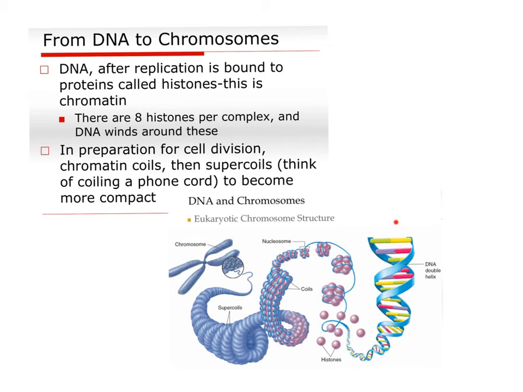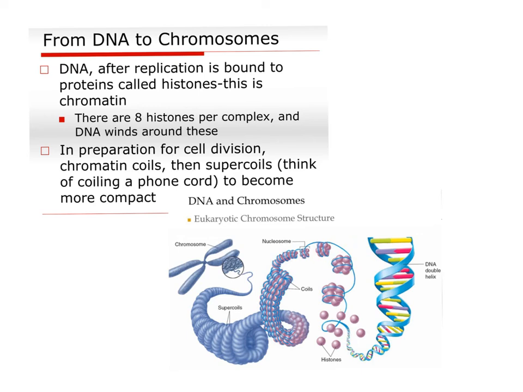So essentially, after DNA is replicated in preparation for cell division, well, actually, all the time, the DNA gets wrapped around these globular proteins, these globe-shaped proteins, and there are actually 8 of them. 1, 2, 3, 4 here, and then there's 1, 2, 3, and then a 4th one right back here on top. These are called histones. Okay, so there are 8 histones per complex here. And the DNA kind of wraps around those histone proteins. And this DNA wrapped around histones is what we call chromatin. Each histone complex with its associated DNA is referred to as a nucleosome.